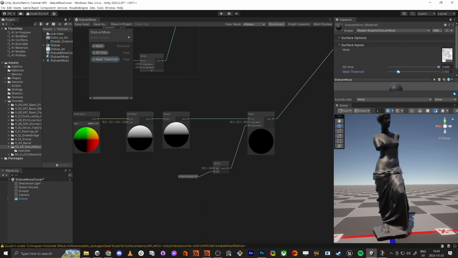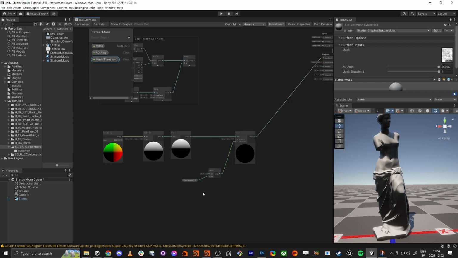Now you see that you kind of add it in. So this is a way to add the moss for us. That's going to be nice. It's a moss slider. So now we made a mask, and we're going to use this mask to add the moss.